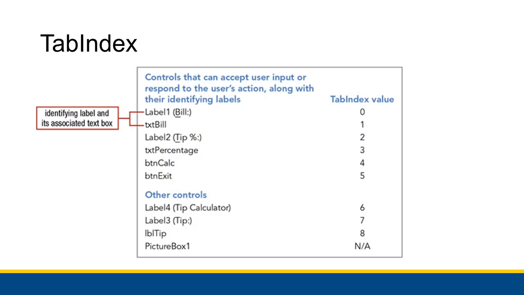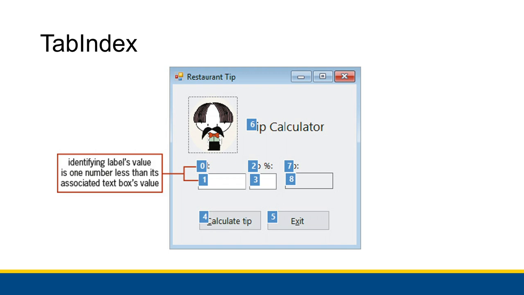It's very important that the identifying label has a tab index value of exactly one less than its associated text box's value. And it's very important that everything is ordered the way the user will actually interact with the application. If the tab order is out of order, a user who can't use a mouse and has to rely on their keyboard is going to spend a lot of time pressing tab to get to the right control, which can be confusing. So make a good tab order — write your own list and figure out the index values as described.